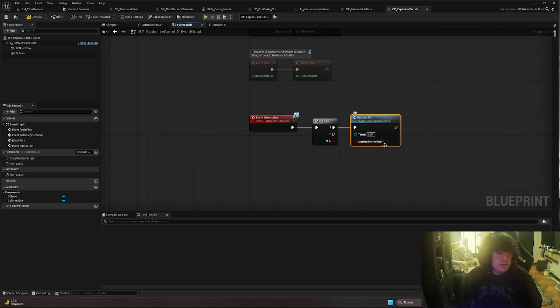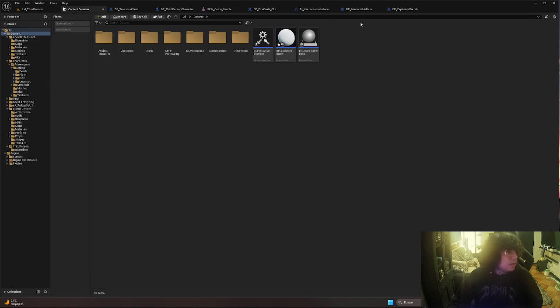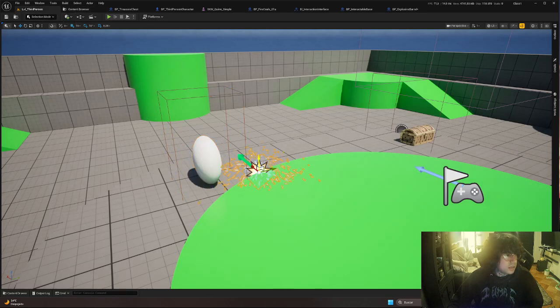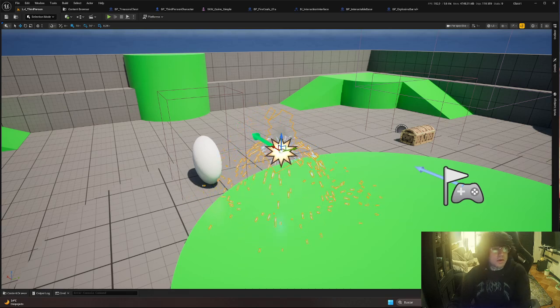I don't know if we have like multiple explosions. Let's see. Particles. Okay. I don't know how this one works. Yeah, just make a quick example with this one.